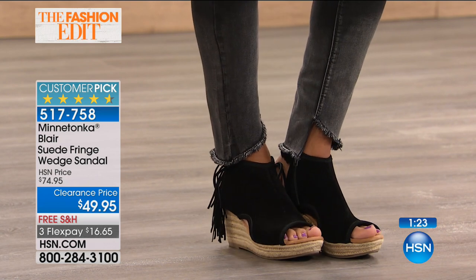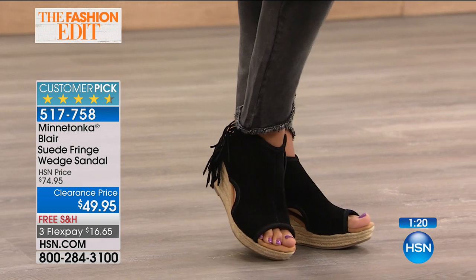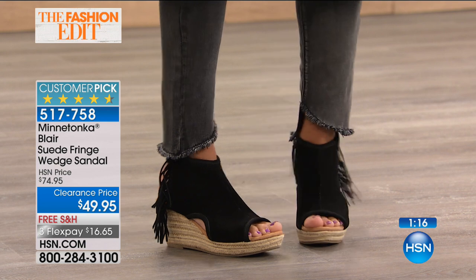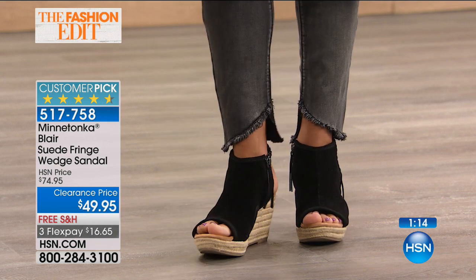So many times I feel like we have shoes that just look good, but how much are we going to demand of our shoes? You know, I expect to put them on and actually be able to go places. But that's what they do, and that's where the design is so crucial.